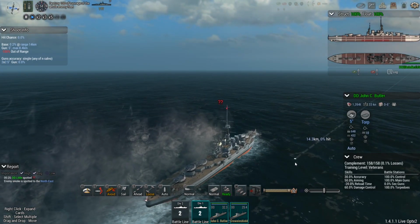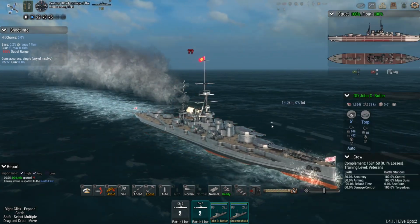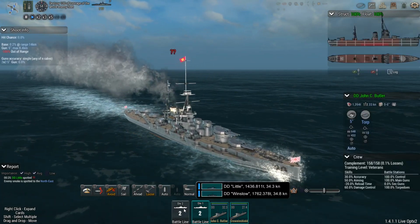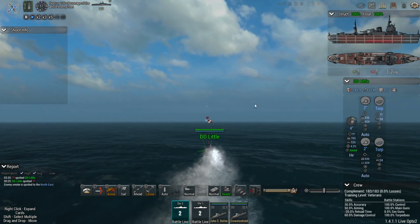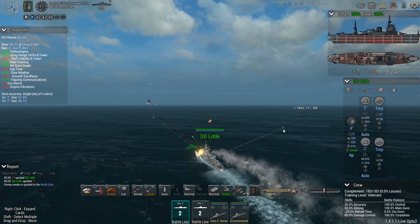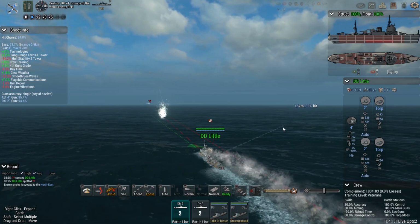Definitely a lot of guns. So far we've been relatively lucky when it comes to engaging the Japanese heavy hitters, but that would be a fine price if we can get the torpedoes on target. Obviously with the 5-inch guns we're never going to make anything happen. And it looks like the Japanese have spotted us as well, because there is some incoming fire, and that may be directed at Little. We'll see how precise they are at this range. So far, Japanese gunnery has not been exceptional, but obviously they're still range finding.